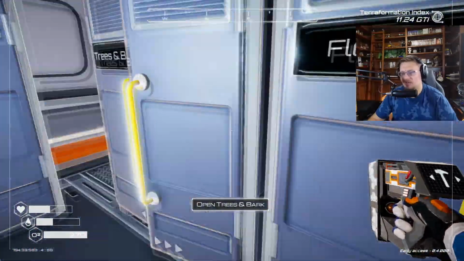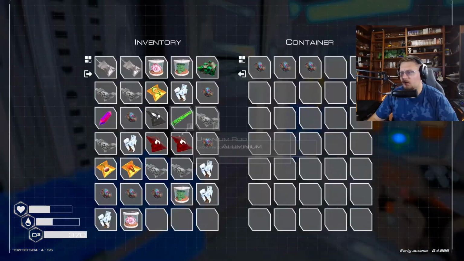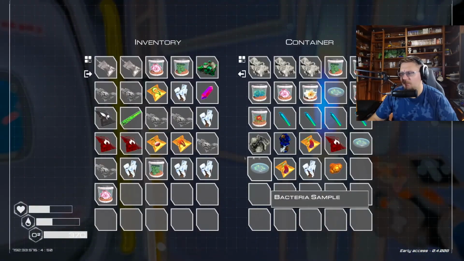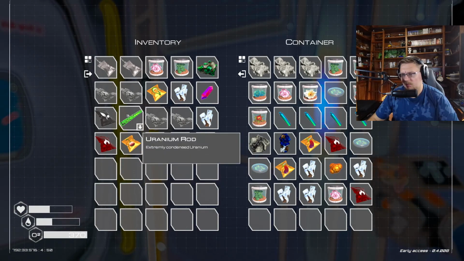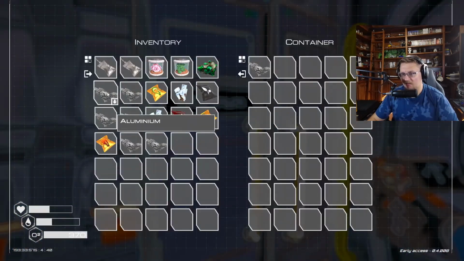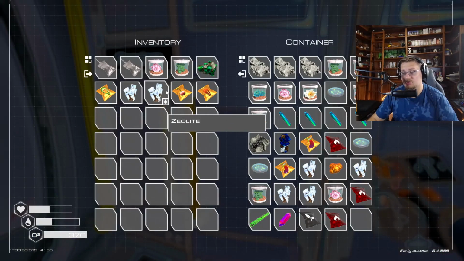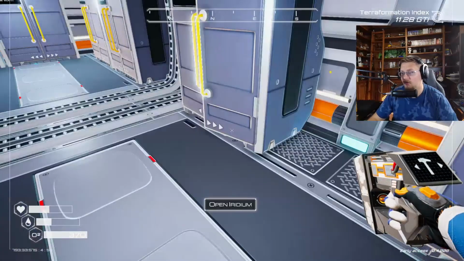Let me put some things and stuff away. All right, so super alloy first. Go away, go away. In random, I'm just gonna toss all of this stuff. Very good. Aluminum needs to have my aluminum. Very good. Still more stuff over there. There's still more chests and stuff for me to find back in that area, so I'm gonna have to go back over there.